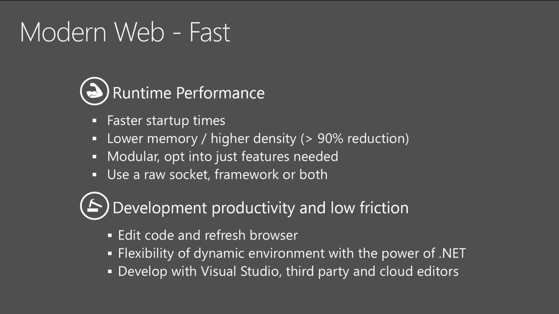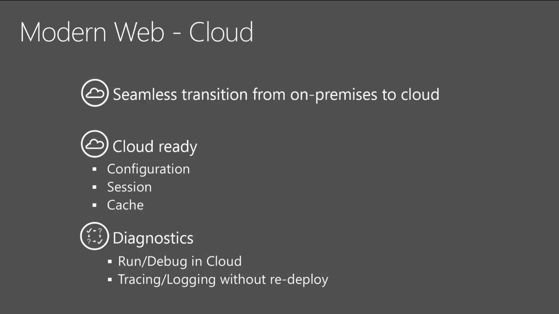I mentioned runtime performance. We want very fast startup times. We want less than 2 seconds to start up. All right? The old ASP.NET would start with about a 200 meg memory footprint. We want to get down under 20. And I think we're pretty close to that right now. Development productivity, low friction. We want you to be able to type in your text editor and hit refresh on your browser and have instant updates being produced and returned to you. Seamless transition. We want to enable you to get to the cloud with your content fast and easy. All right? Configuration, session, and caching are all plugins. They're things that on Azure we can pass in updates immediately through the Azure console.